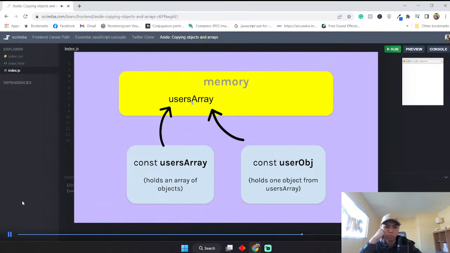Now, the good news is this is not an issue if you're working with the other data types that we've been using: numbers, strings, booleans, what are often called the primitive data types. If you make a copy of one of those, a second instance is created in memory. So the behavior is exactly what you would expect: a copy is independent of the original. But this is what happens when you work with objects and arrays, and if you don't know about it and you're not expecting it, it can really catch you out.